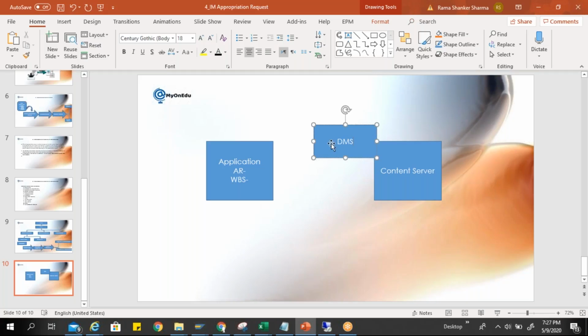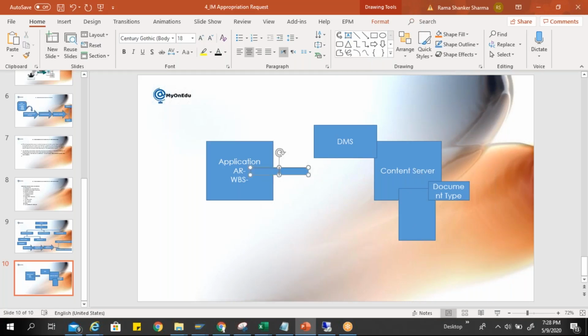So what we need to do, let's say, when we are going to upload any document, or we want to link any document with the appropriation request, in that case, first upload that document here on the content server, with reference to the type. The type is basically a unique name, so I'm saying it's a document type, and you have uploaded this document. Once you save, a number will be generated, which we call the DIR number, directory number, and the same number you need to assign here in the appropriation request, the DIR number.